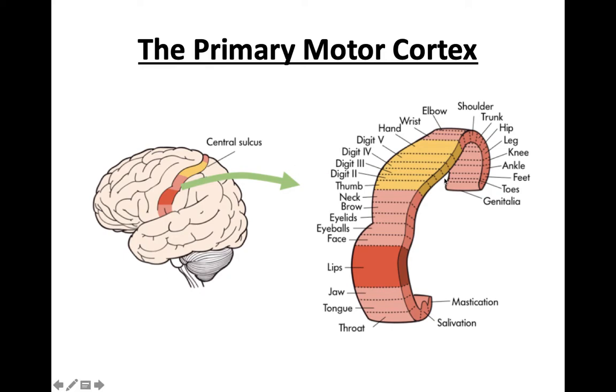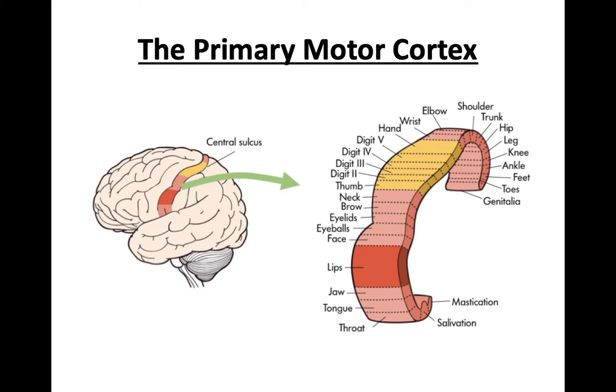Now, you'll see the close-up on the right-hand side. And what you can see is that different parts of our body have a unique portion of the primary motor cortex devoted to it. You can see that each individual finger here, in this yellow, you can look at our different digits, or different fingers. They have about as much space dedicated in our brain as our entire leg. Okay, so here, this would be the space for our leg.